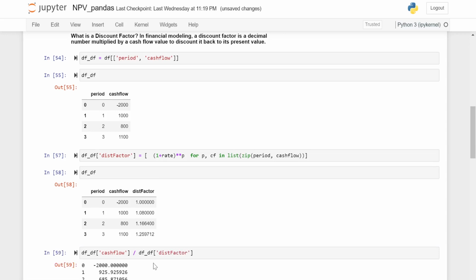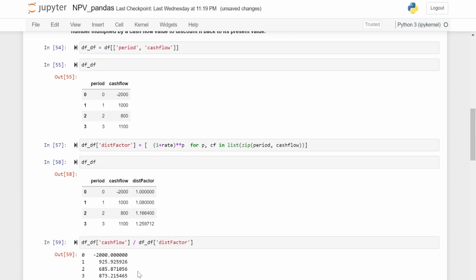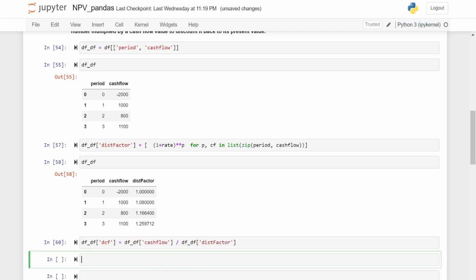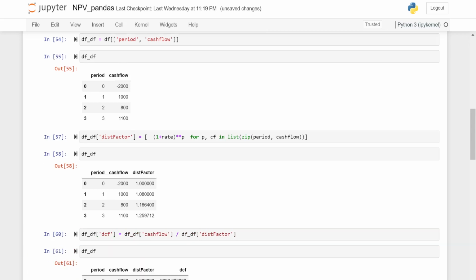When we do that, we are getting all the discounted cash flows. This we will put in a new column. So df, and we can say discounted cash flow, right? Equal to. Done. Now see how this table looks.